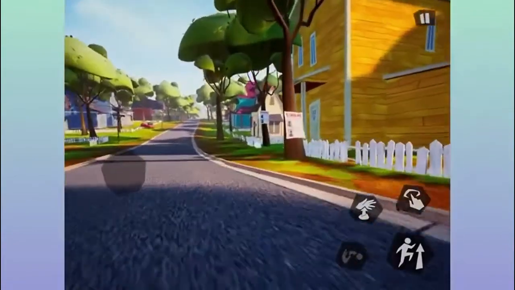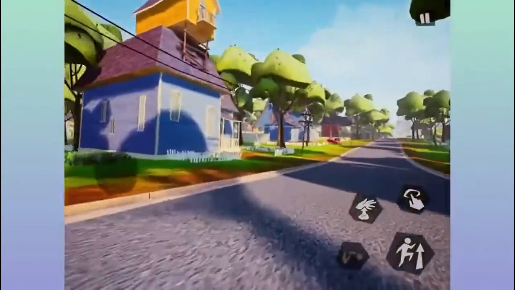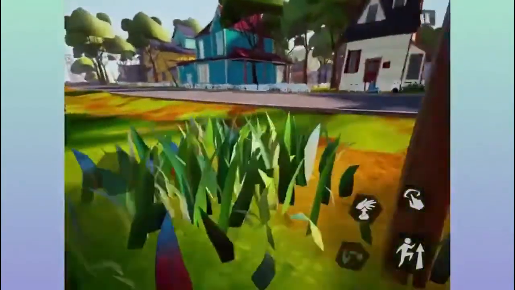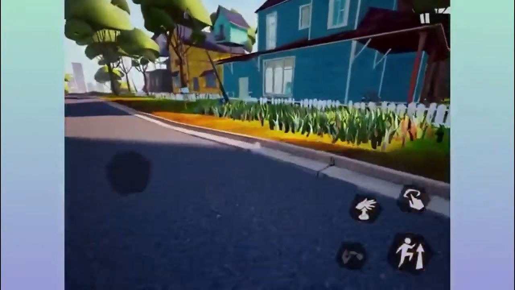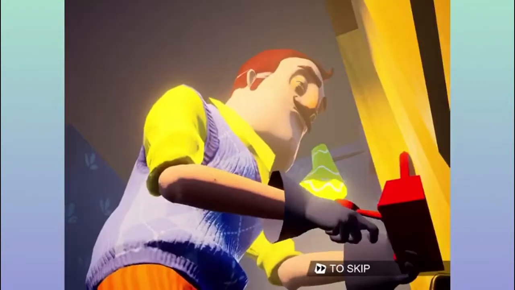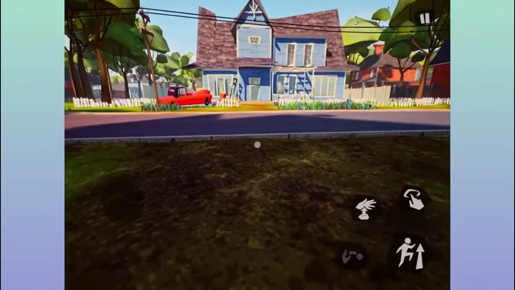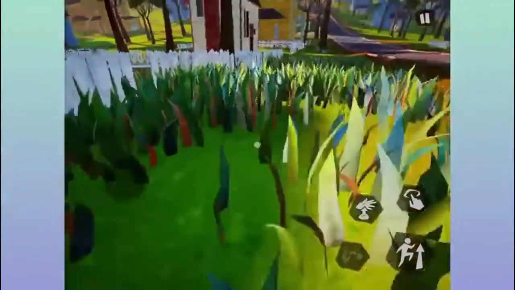Okay, so yeah, look at all this. I mean, the graphics have changed, that is true. There's not very much else to say. Sorry, but I'm skipping this cutscene as well, and the next cutscene. But look at that, you can see all the lighting. See, the graphics have changed. And also look at the grass. There's a lot more grass than usual.